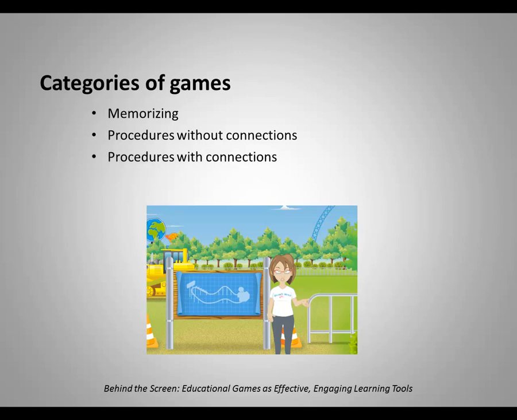In a game that has procedures with connections, players must have some basic understanding of the subject matter or physics in order to be successful. The physics knowledge could come implicitly or explicitly depending on the type of game. There's a casual version called Bridgecraft where people must have a basic understanding of the physics of bridge construction to succeed. Applying this to a roller coaster game, we would have to make physics more explicit so that concepts such as potential energy or kinetic energy are put in the forefront and used as a clear way to be successful.